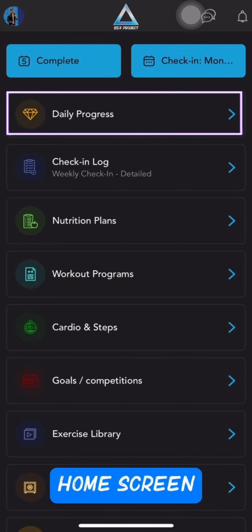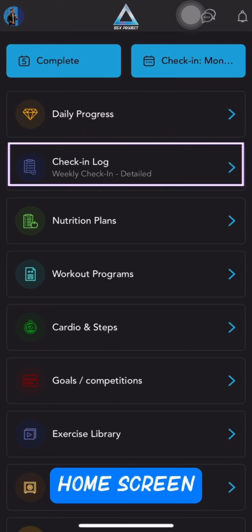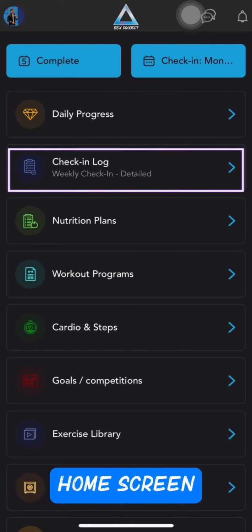The daily progress tab helps us keep track of all metrics that you've been tracking within this app. So if you're logging your weight, your number of steps, the amount of protein or calories you're eating, how many workout points you've accumulated, all these kind of things are graphed within this daily progress chapter. The check-in log is a bank of all your previous check-ins, so we can see how you're progressing from week to week and if there are any common themes in issues that are arising for you.